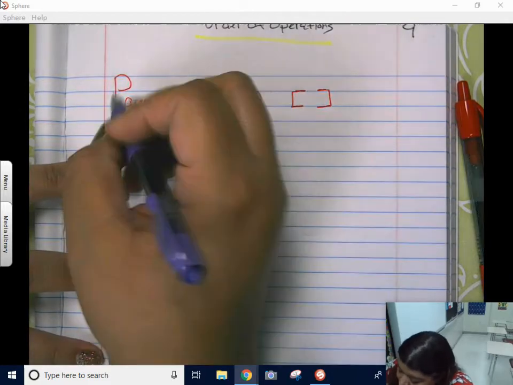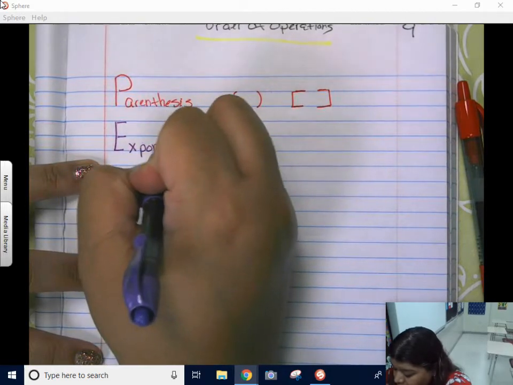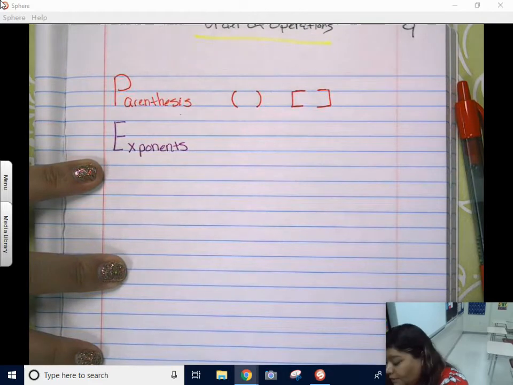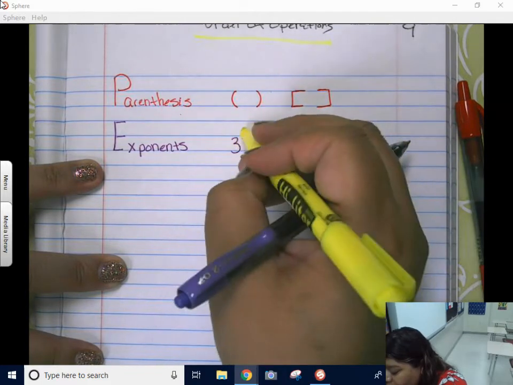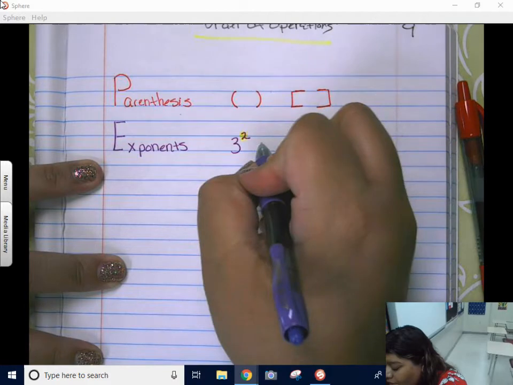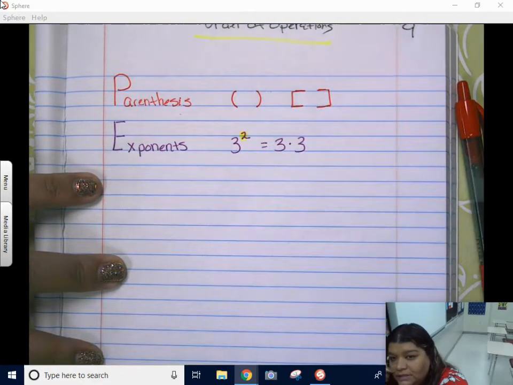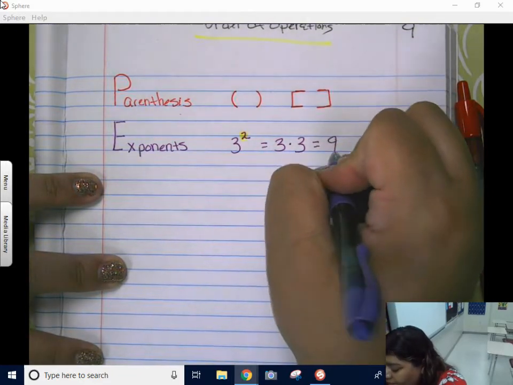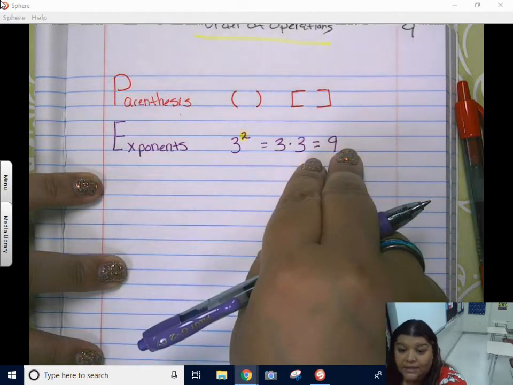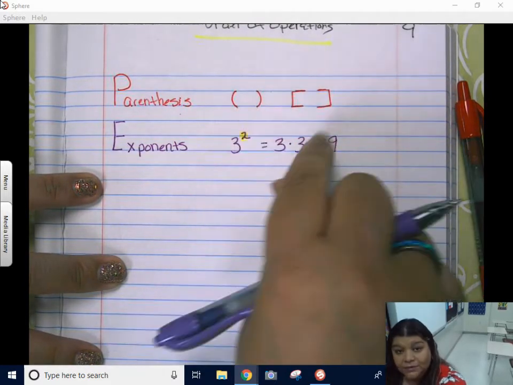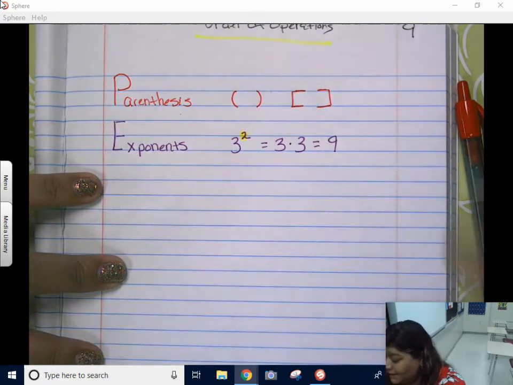The next part after parentheses, we have exponents. And that's what we did yesterday, if you remember. Okay, next is exponents. I'll do the example we did together. So if we had 3 to the second power, or 3 squared, this is what your exponent looks like. And you would have to solve it. You remember how we solved it? It meant 3 times 3. I'm going to use the dot for multiplication now just to make it easier. And 3 times 3 is 9. So when you see that exponent right there, it means if you see this, you have to solve it next, okay? So exponents will be next. So again, anything inside the parentheses goes first. You have to solve it first, then look for the exponent. If you have an exponent, solve that one next.